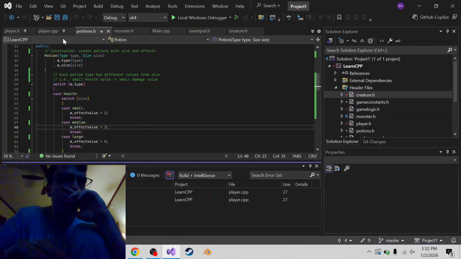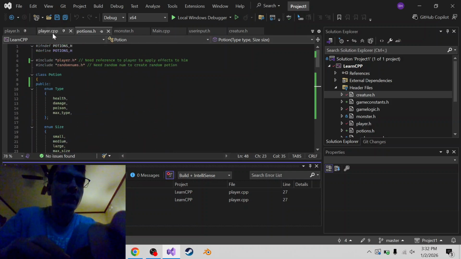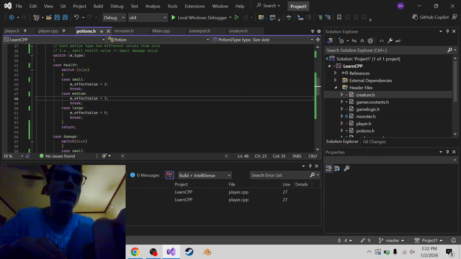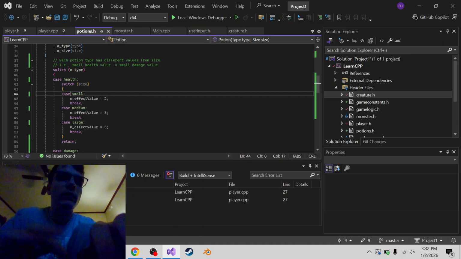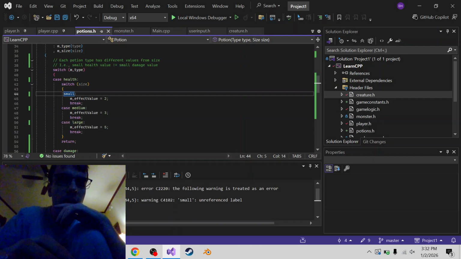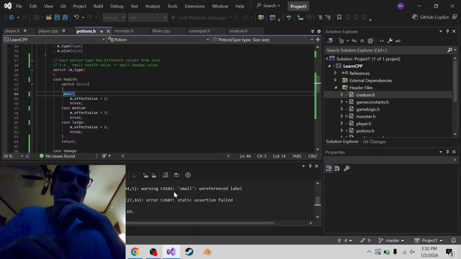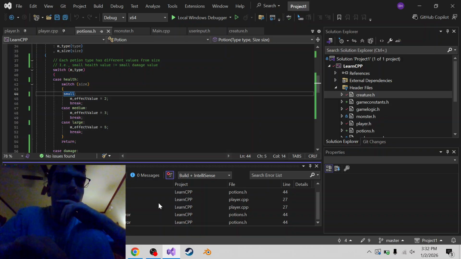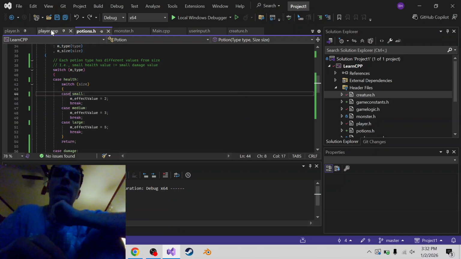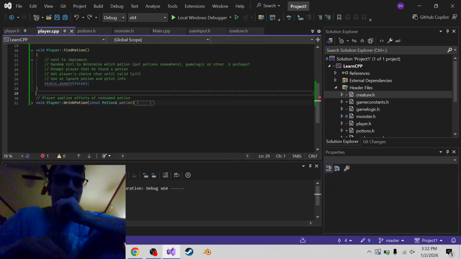Oh, we're not getting a redefinition error anymore? Was it redefining? Wait, so what if I remove this case and I just leave it like that? Is it redefining whatever that becomes? A go-to? Unreferenced label? It didn't say anything redefined though. Interesting. Unreferenced label. Because labels, aren't those just go-tos? I'm pretty sure those are the things that go-tos go to. Okay.